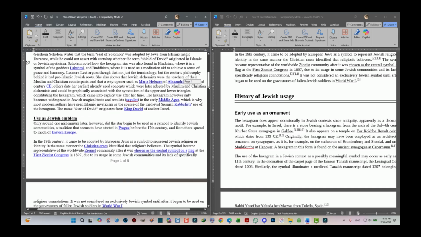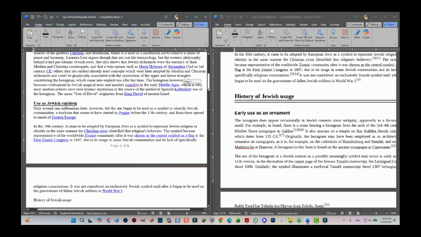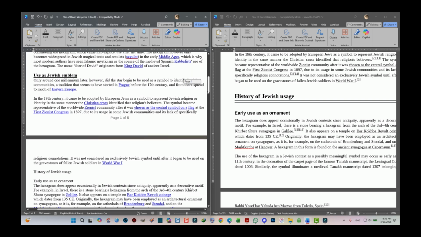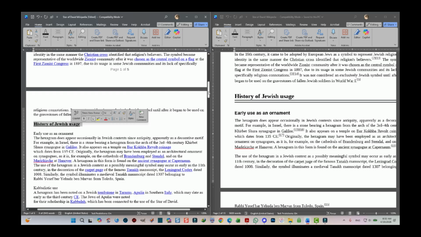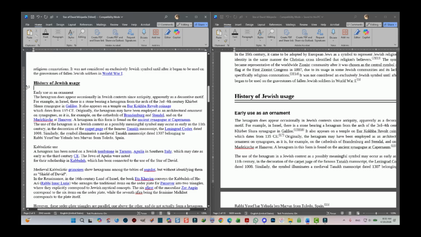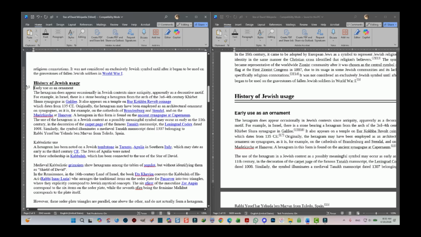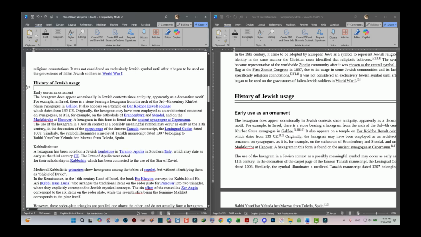You may not think this has anything to do with reading of the document, but it does. And I don't want to get into that at this point. I just want to make sure that we've got this cleaned up in order for us to proceed. So here we have the history of the Jewish usage, bold, underline, 14. Again, I'm going to move this up. And now I'm not going to move this up because there's a bold statement underneath it. So let's keep the space back to where it was. And let's make this bold, but it will not be 14 because it's a subtopic.